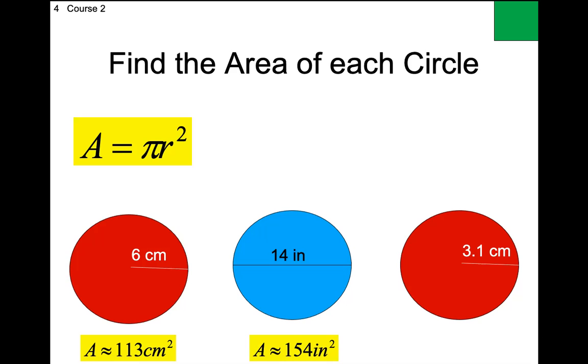What do you got? Tell me what you're typing into your calculator. Just read the formula. What's it say first? So type in pi, 3.14. Do that. You got 3.14 typed in? Times, what's r? Hit 3.1 and hit your square button on your calculator. Do you know where the square button is? Yeah. Then do that. Then hit enter. What do you got?